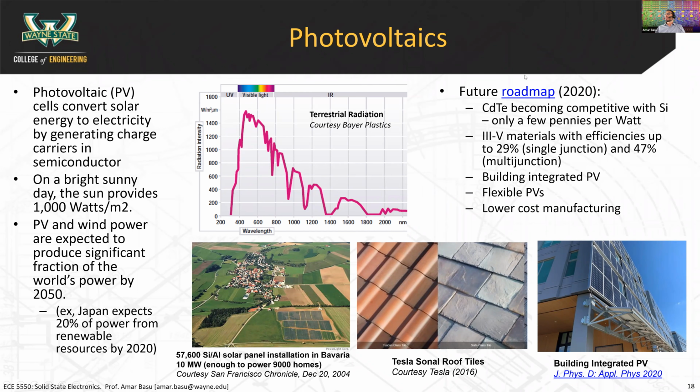So some of the key points from that paper that came out last year is that cadmium telluride is becoming competitive with silicon. And the way they denote how competitive something is, they talk about cost per kilowatt hour, or cost per watt, as you see here. In order for a renewable technology to be feasible, the economies of scale have to be there. Like the cost per watt, for example, if you have a coal plant, there's a certain amount of money that it costs to run a coal plant and generate 1 watt of power. So you can figure out what that cost is.